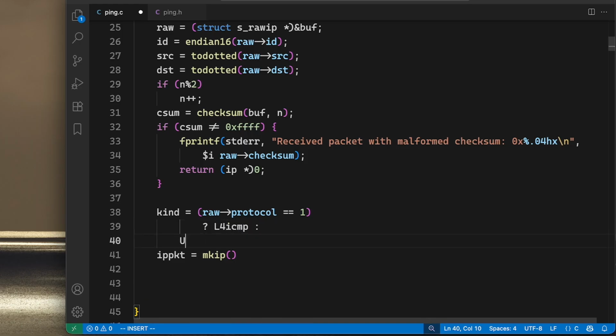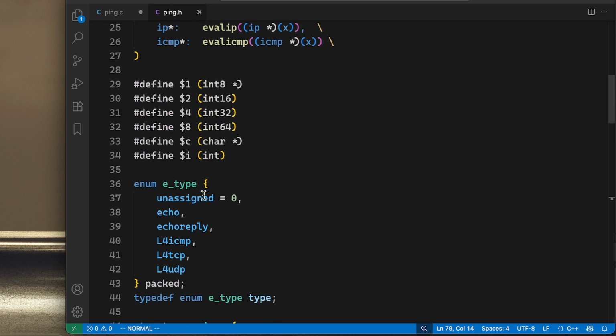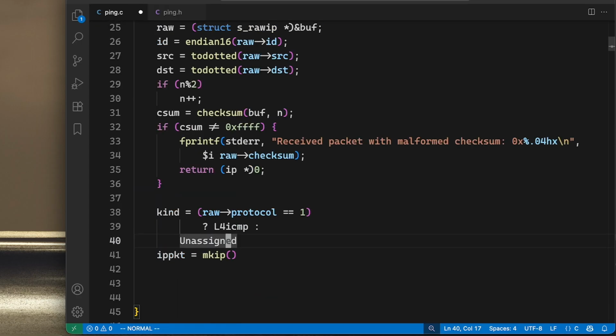Otherwise we set it to unassigned, or what do we call it? Unassigned with a small u. Like so. And now we can create this thing.